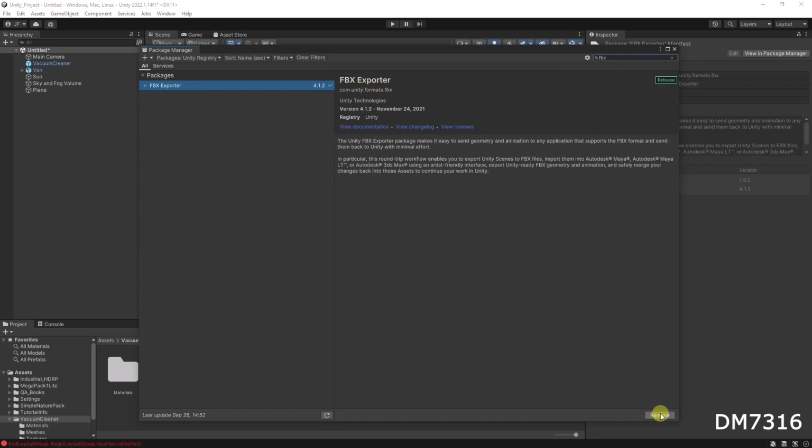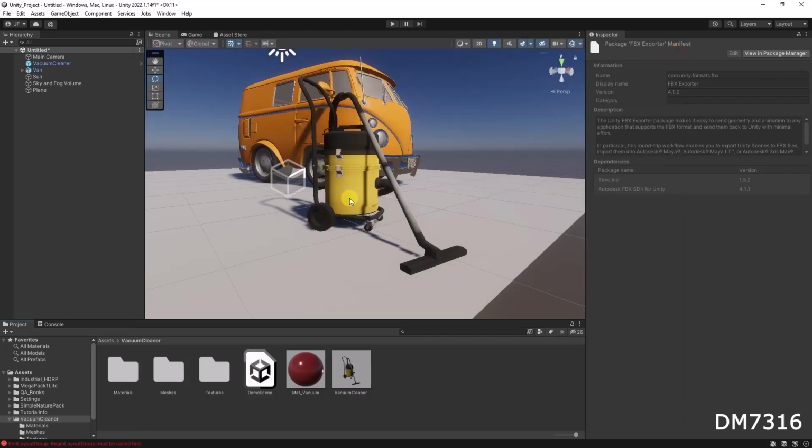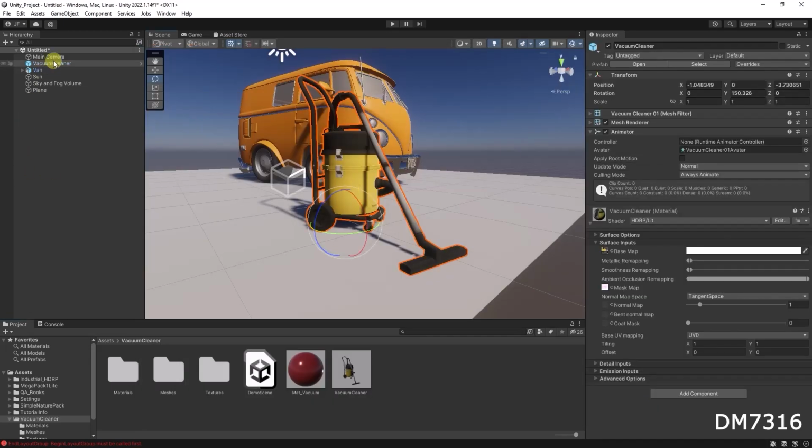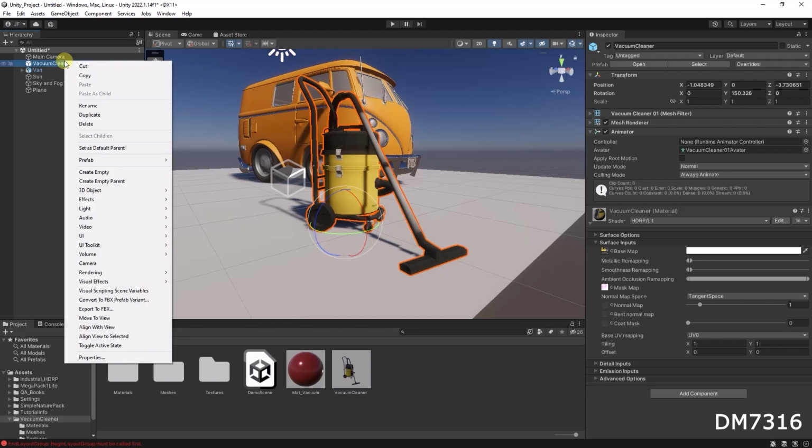I already installed it, so I will not click here, but normally you click Install. It will take 20 or 30 seconds to install this plugin. When it's done, when you select any object, like the vacuum cleaner, you right click and you have Export to FBX. It's as simple as that.